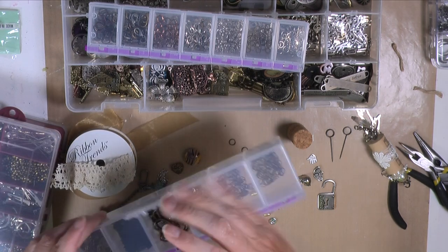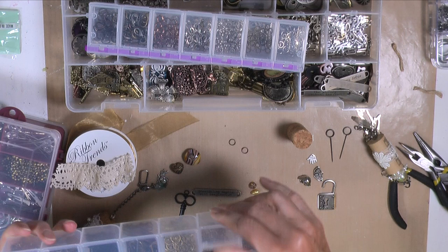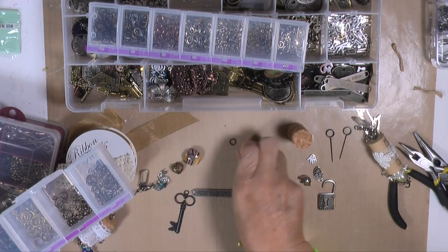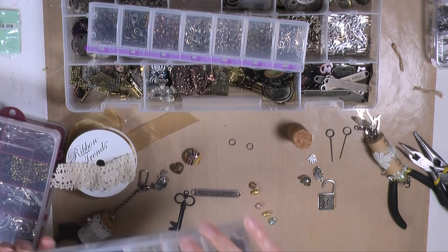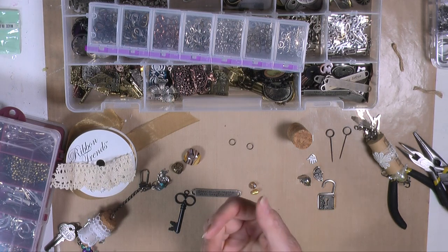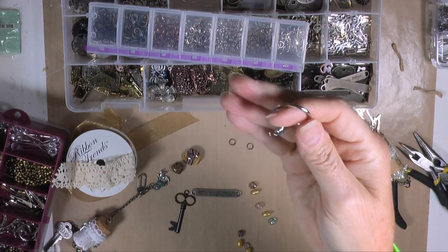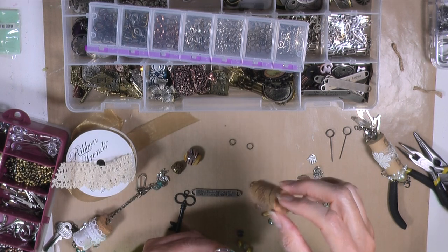I haven't decided. And then all these little rings I told you about, there's also some oval-shaped ones that I use occasionally versus round-looking ones. And I don't know the difference. I just know that I grabbed them when I saw them a long time ago. That's why I don't have the packaging. I took everything apart and put them in containers, so I don't have the packaging anymore. And this here is the top of a key ring, and I used it on one, but I don't use them often because these are not designed to hang from things that are going to get a lot of abuse.